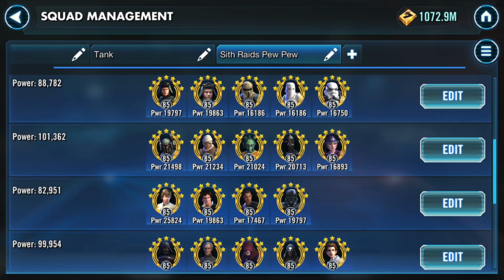Once you have a 7-star Wampa, you'll run a team like this. You don't have a very strong Stormtrooper. I think I might prefer him over the Magma Trooper, but you can run something like this for now.